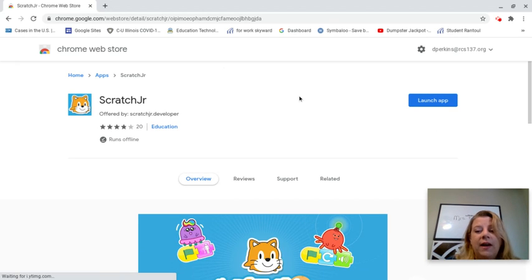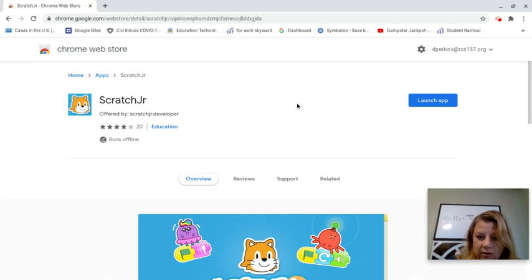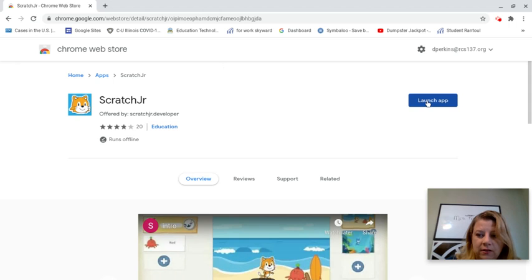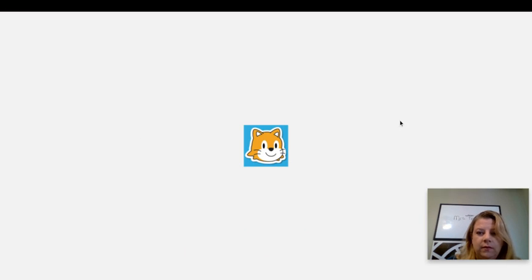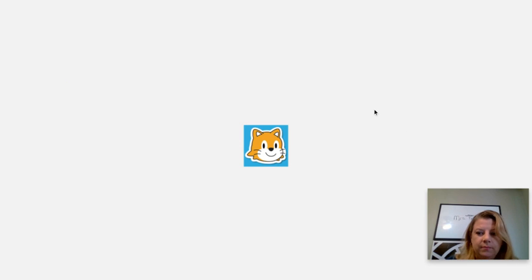Okay. So mine is already in there, but you are going to click install the app, and it makes you ask again, and you click yes, install, and then you let it install. Then it'll ask you to launch your app, okay, which is what I'm going to do next. And hopefully it'll keep recording and it'll do a great job. Okay. Oh, good. It's still recording. That's great.